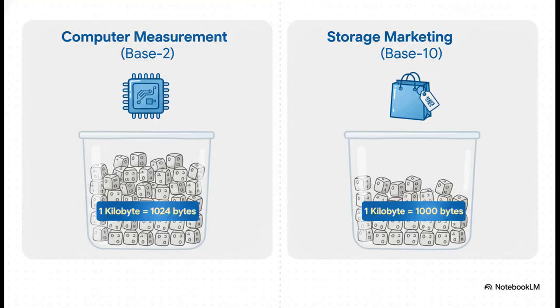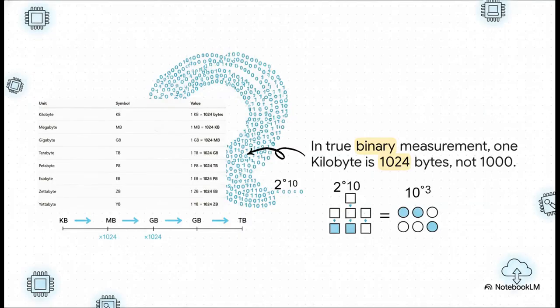Okay, so here's the secret. There are actually 2 different stories being told at the same time. On one hand, you have the marketing folks who use a simple, human-friendly system based on powers of 10. Thousands, millions, billions. But your computer? Oh, it's telling a much more precise, technical story, one that's based on powers of 2. Now this right here shows you the world from the computer's point of view.